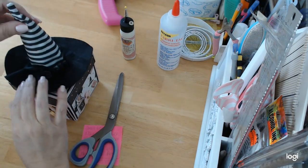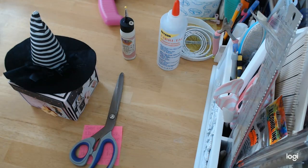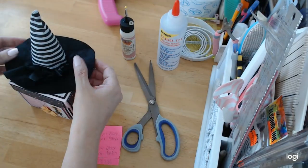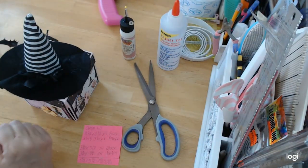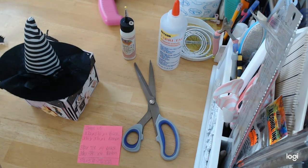Now I just think that hat on top of the box, and maybe with some of these from the same pick, only one pick I had from the, I'm just going to say McDonald's from Michael's, one pick. And look, there's little candy corns. And there's even these pieces, which I like. So let's see. I'm going to cut some of these pieces down and see what we could do. I don't know, because this hat is kind of big. But I love it, and I really want to use it. There's not a hole in there. I thought this would be so cute for the top, for the point. Like right up there.